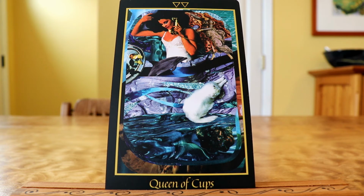And of course, the Queen of Cups is very in touch with her emotions. She's very empathetic and compassionate and intuitive. So those are all qualities this deck loves in a reader, someone who is intuitive. Queen of Cups is also a good listener. She's good at holding a space and just kind of being present. And again, that's what this deck loves in a reader, a reader who can hold the space for the reading and just be really present and can listen, can pick up on subtleties in the cards and messages in the cards.